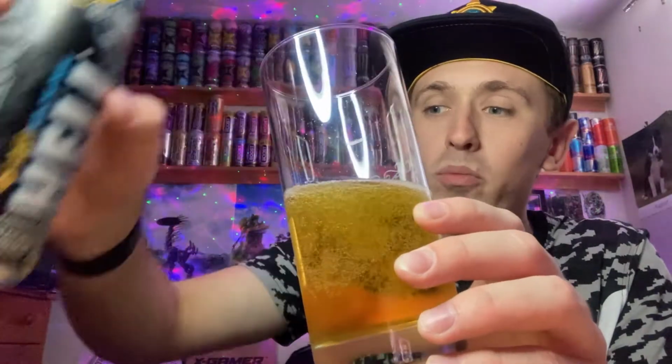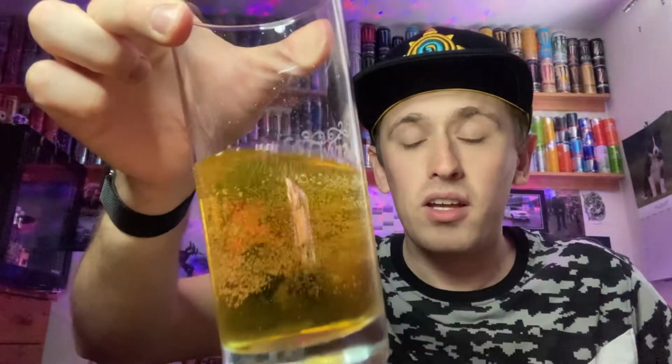Hey, I was correct, it's yellow. There we go. Right, save a little bit in the can because it's only 250. So there's almost no bubbles on the top there, and quite a few small bubbles on the side, but overall the bubbles are really small and it just doesn't seem that fizzy, which is a good thing. Personally, I don't prefer drinks when they're super fizzy. I prefer them when they're a bit more lightly sparkling, like this one seems to be.